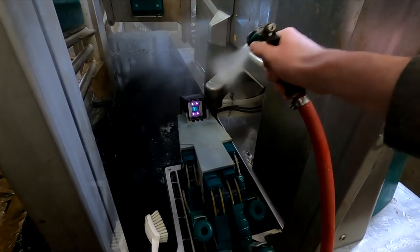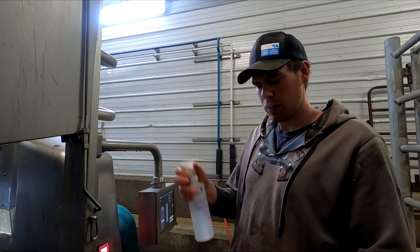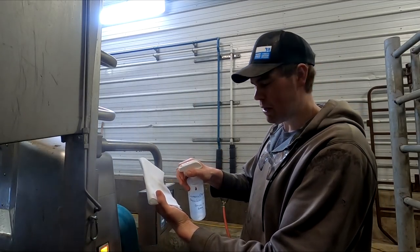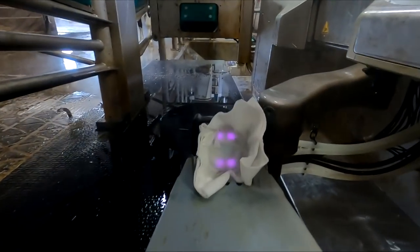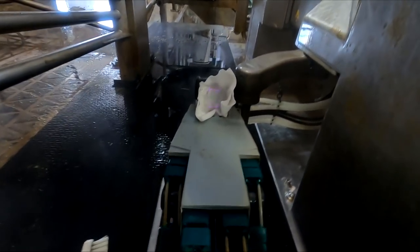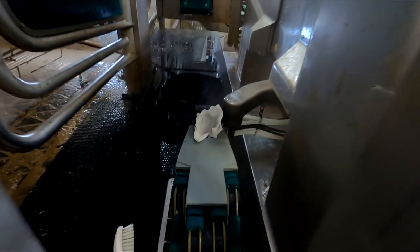Now I got a paper towel. This is a camera descaler. We're gonna spray this on the paper towel, a good generous amount. Then we're gonna take this and put it right on the camera. Just like that, we're gonna let it sit on the camera for about 30 seconds. Then we're gonna take it off, and take a dry paper towel and dry it up. And that's it, and then we tuck the arm back in.